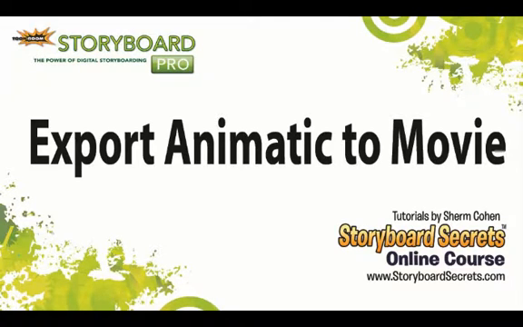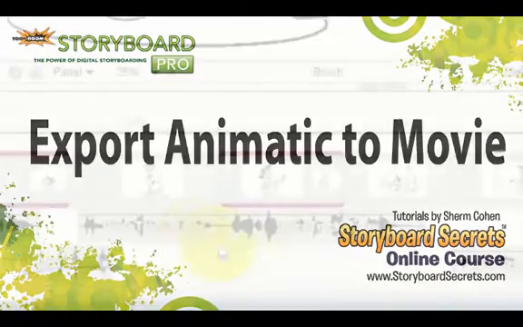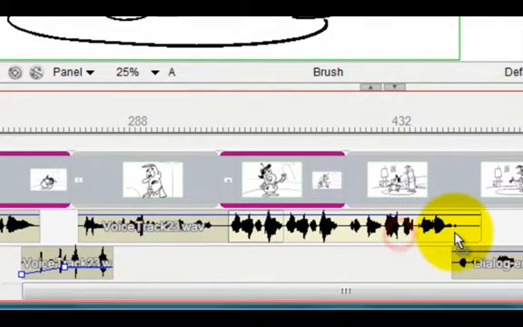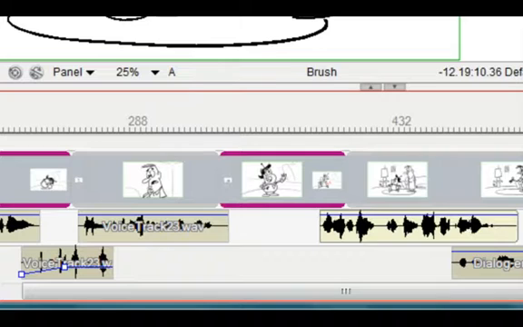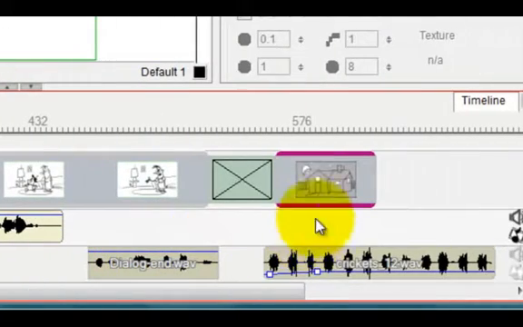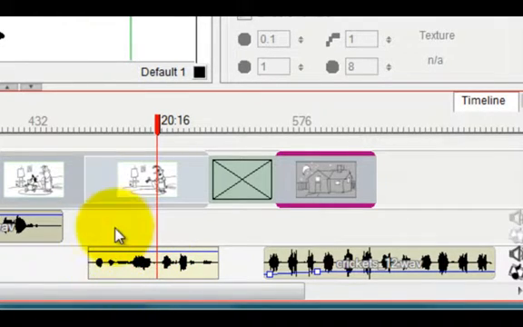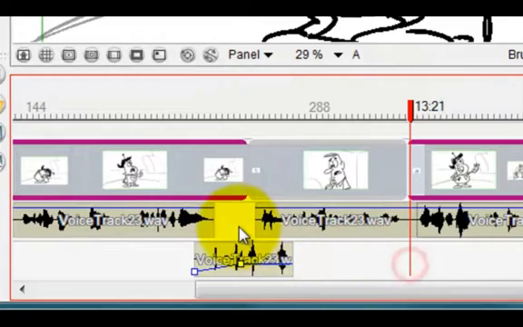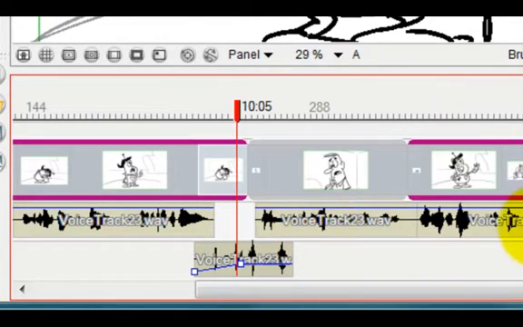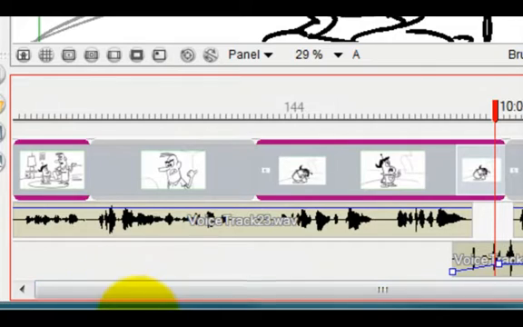Well, now that I've moved my panel lengths around, changed the duration, moved the soundtrack as I have needed, I'm going to press undo on that. I also imported the crickets as we saw, but I used the sound envelope technique to lower the volume on it. And finally, I imported a little additional dialogue for one scene, and I took some of the crying out of this soundtrack and cut and pasted it so that it could overlap a little bit. And now that I have all those elements in place, I'm going to play through and we'll see what it looks like.